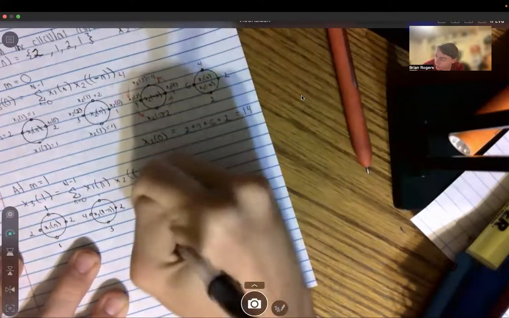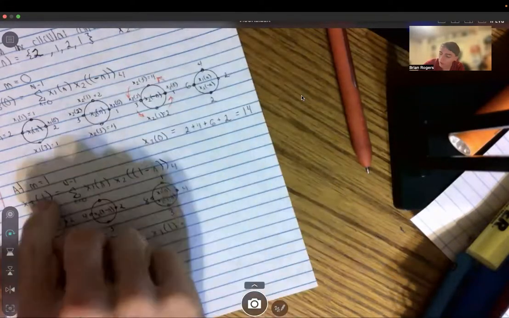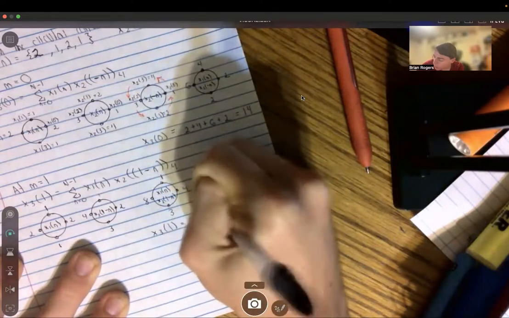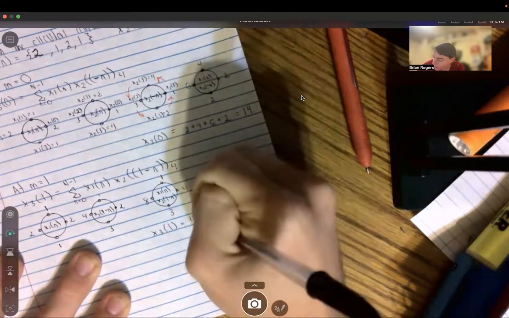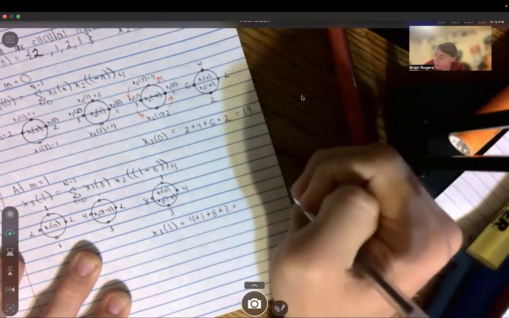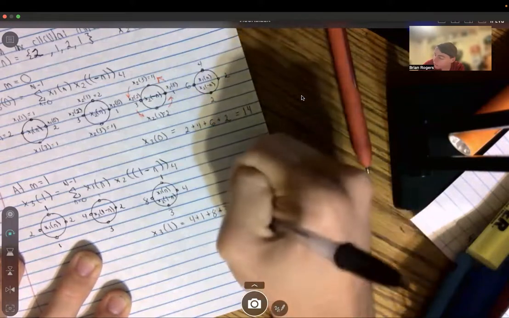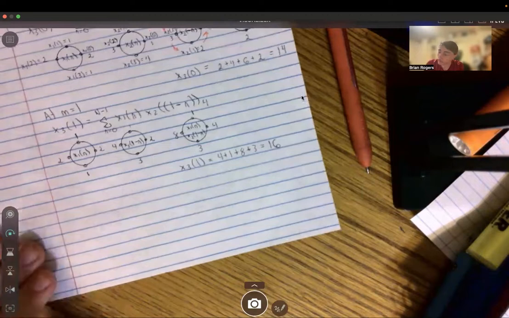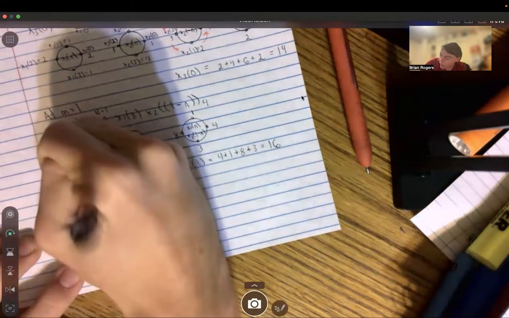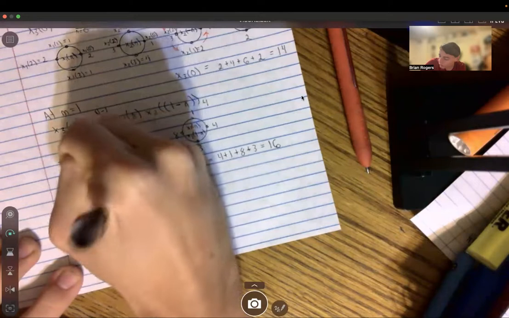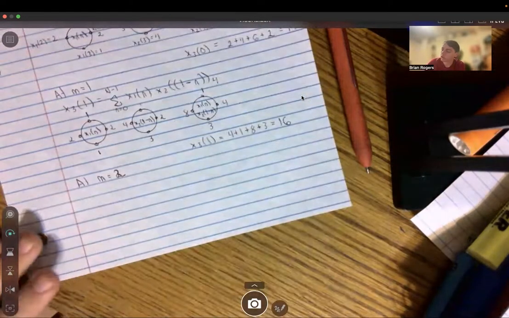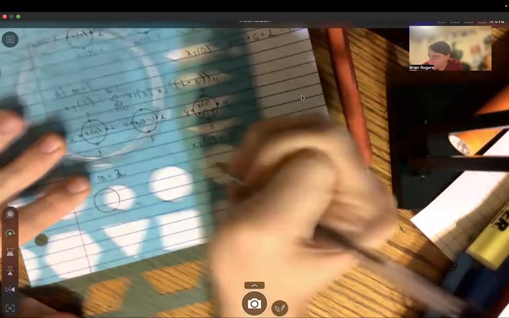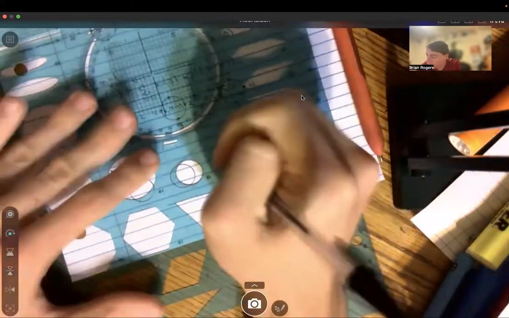So x3 at time step 1, because your m equals 1 here, is going to equal 4 plus 1 plus 8 plus 3. When you go around that circle and add them together, 5 plus 11, that will give you 16. Okay? And then at m equals 2, you're going to have your circles again. The thing is, you just shift it over one more time.